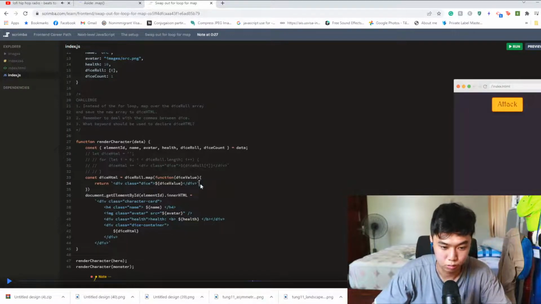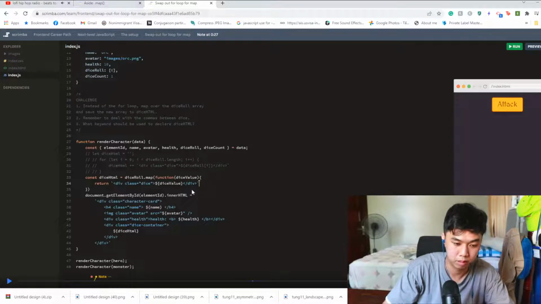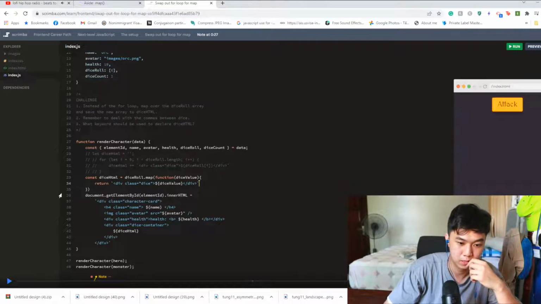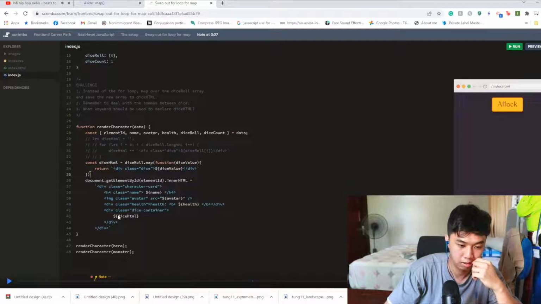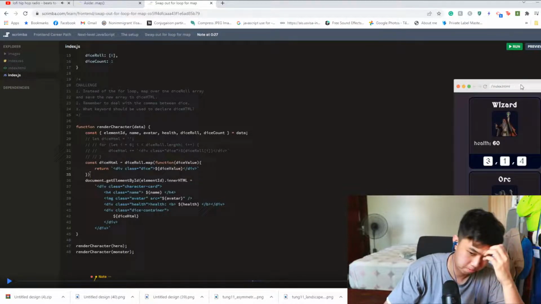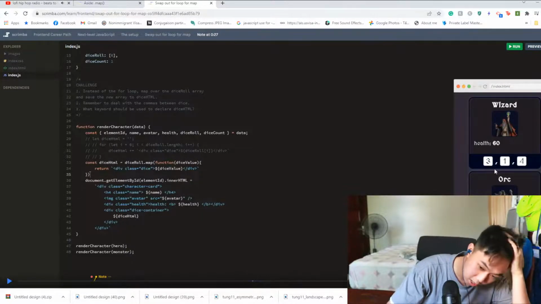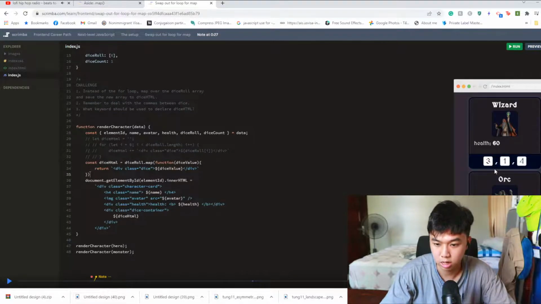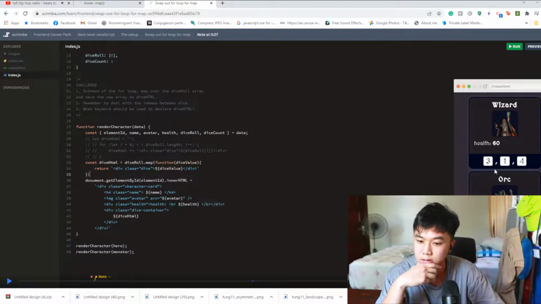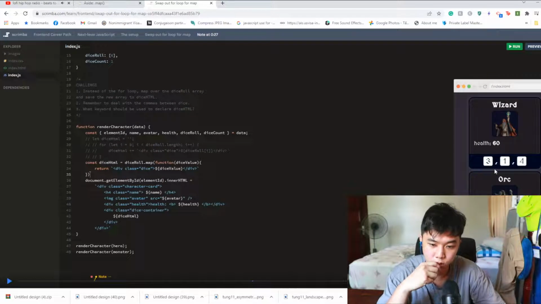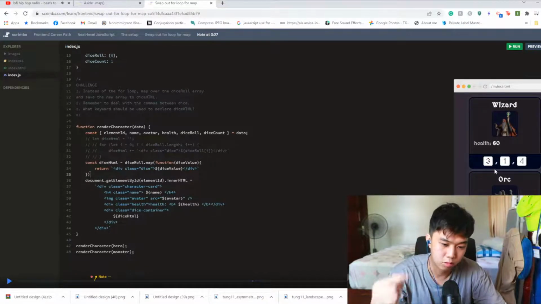Dice values. Where did we put this? Where should we put this? That's HTML. Where do we put this? This is dice values. So dice value cannot be dice value dot join.